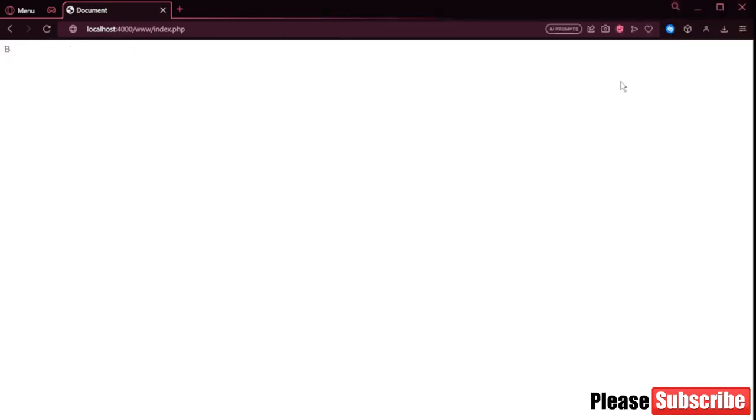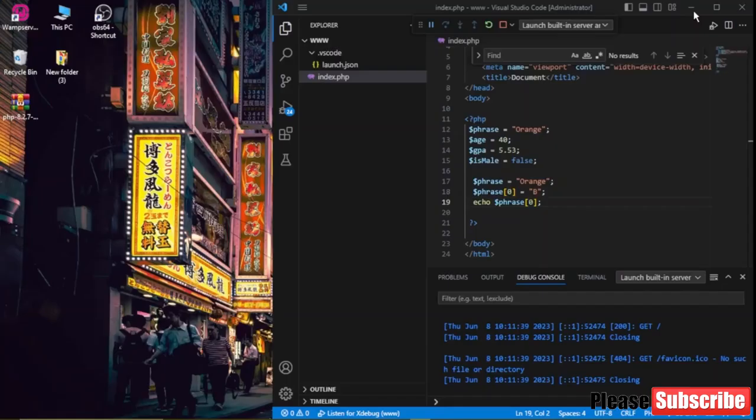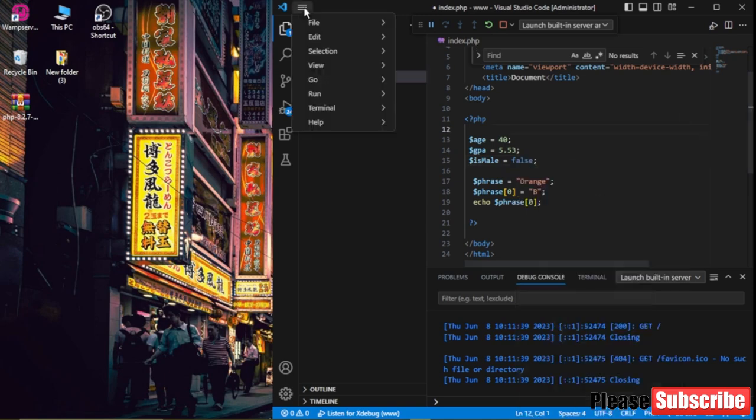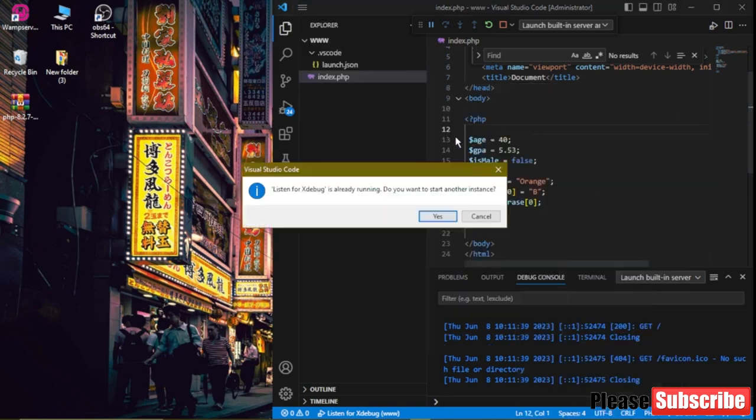Okay, so as I already have B, I'm going to close it off. We can see phrase is 0. As I don't have it over here, I'm going to cut this off first. So as I have my phrase to be 0, I'm going to open it up again. I'm going to run without debugging. Press on yes. Open up your web browser, refresh it. You will still see that this is still like B.